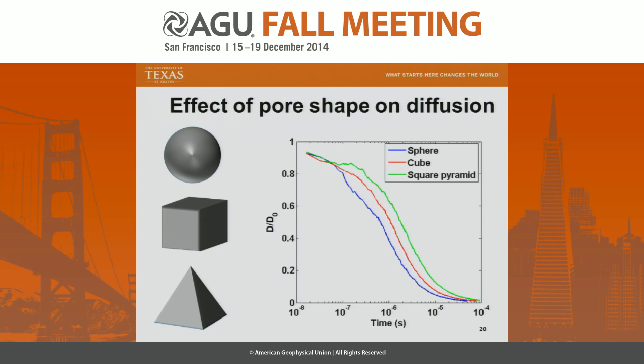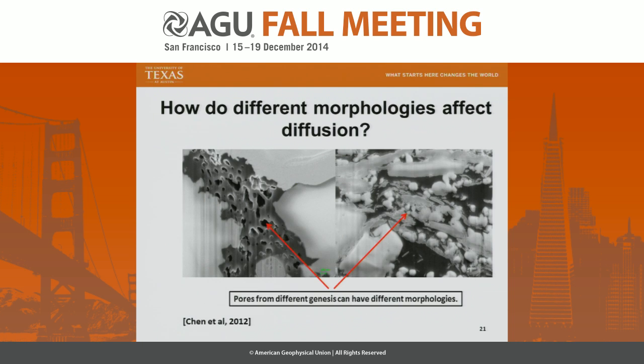Okay, we couldn't resist also analyzing the effect of pore shape on diffusion. The traditional analytical derivation says that the reciprocal diffusion is a function of surface to volume ratio. Well, all these pores have the same surface to volume ratio: a sphere, a cube, and a square pyramid. But as we observe, as the angularity of the pores goes up, the corner effects become more significant, and the reciprocal diffusion increases. Whether this is significant at longer times, we're still trying to address.